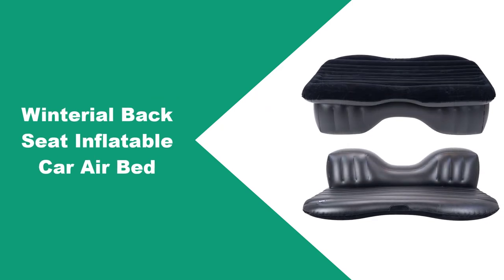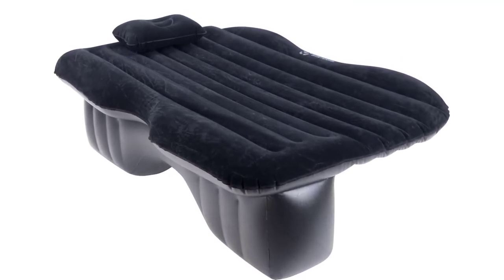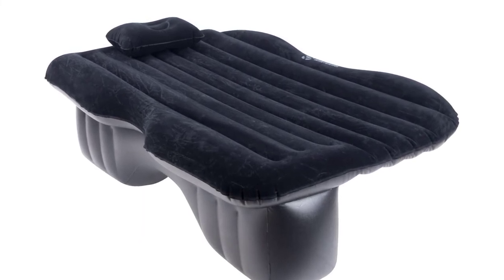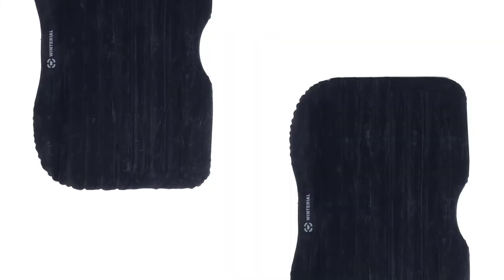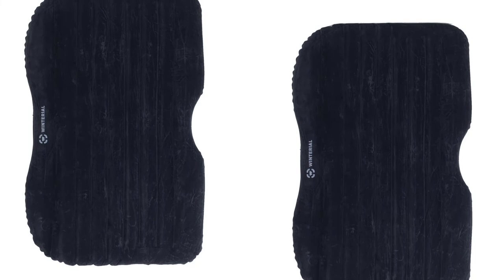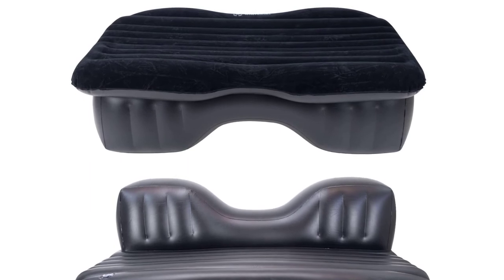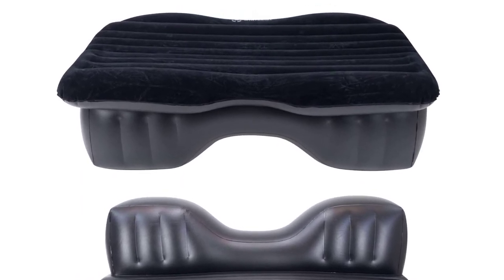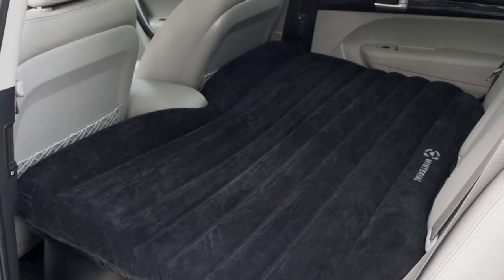At number 6: Material Backseat Inflatable Car Airbed. The best thing about this particular one is its super versatility — it can be used anywhere and on any car. Because of its small size, it fits in pretty much any vehicle and can comfortably fit one person. The material is both soft and durable, being double-folded for extra durability, which also makes it feel even softer. The price range may be a bit high for a single-person airbed, but it makes for a great gift for someone who travels a lot. It is a durable piece for outdoors with a compact size of 18.4 x 11.8 x 5.8 inches. You can also inflate other seat areas, put a blanket over everything, and have a whole new bed to rest in.